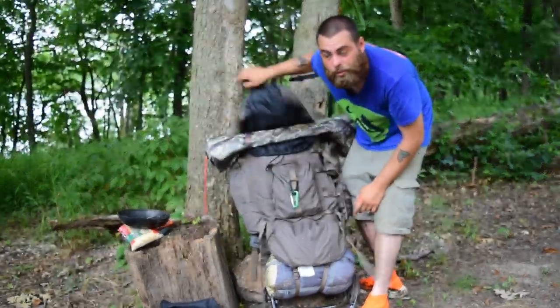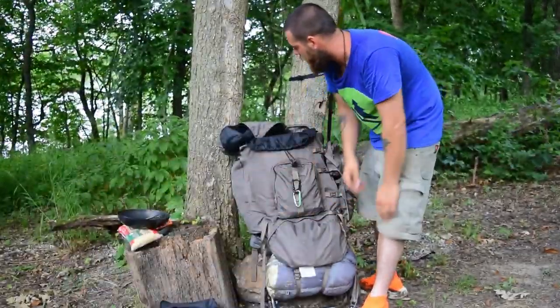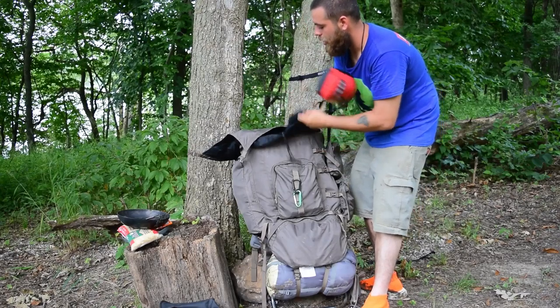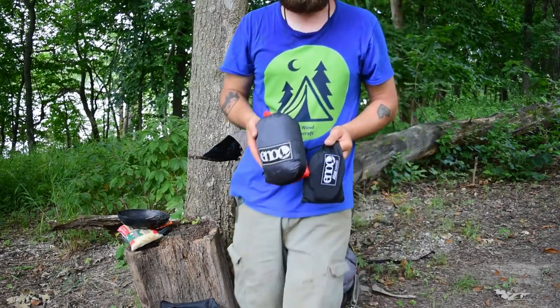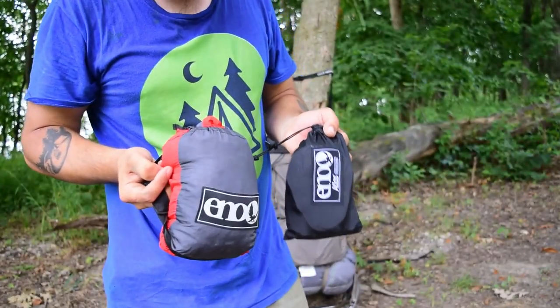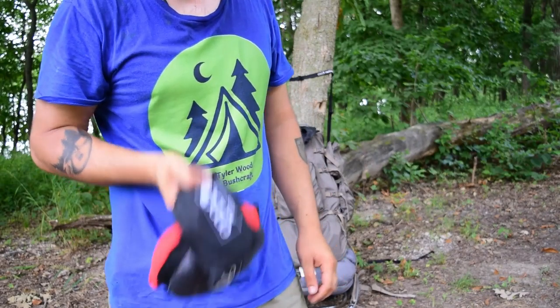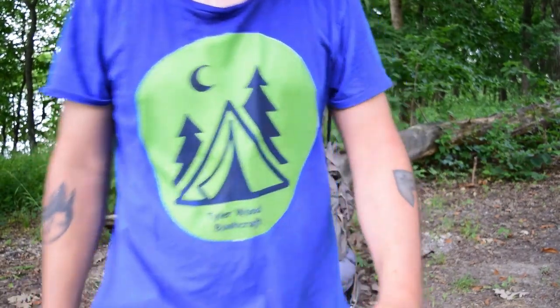So all right, let's start off by taking out the hammock. I brought my huge tarp in case it rains. And I'll be trying out another Emu hammock. This one's a double wide Emu hammock. So I saw this, I picked it up, and I'm gonna be trying this out because let's see what happens.